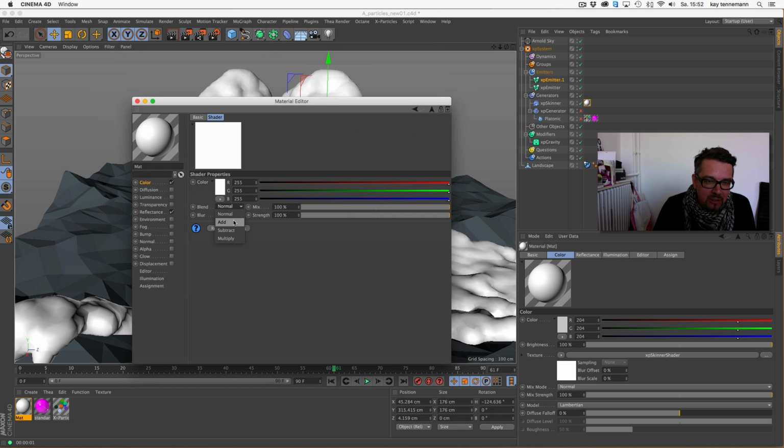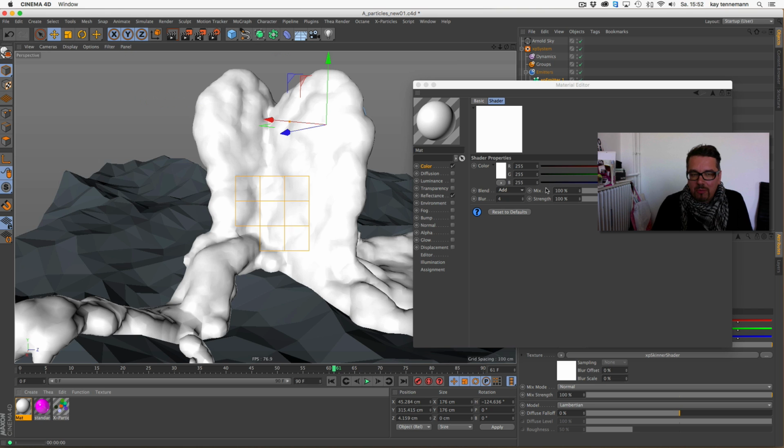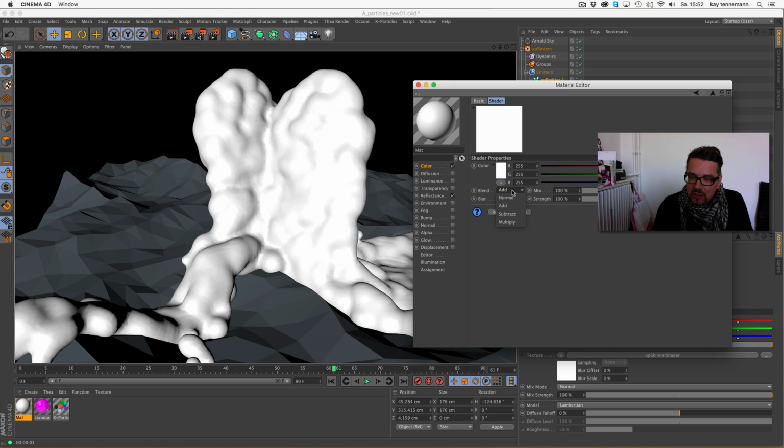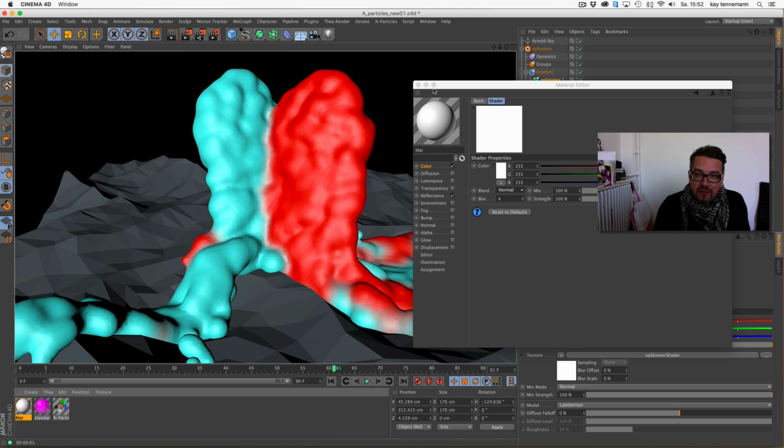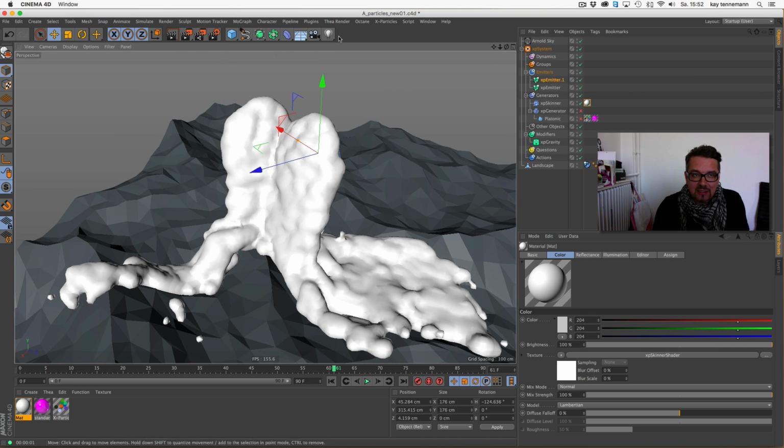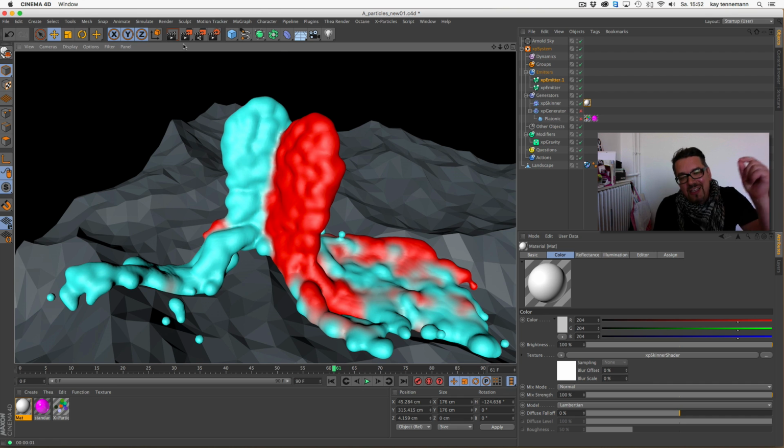So blend, normal, add. Okay, you have some options to blend the two colors, and it's very great. So you see here's a mix of the particle colors in the resulting skin shader generated object. Oh my gosh, it's very, very hard to speak all this in English. And this is a great functionality too, to use just the emitted particle colors in some stuff.